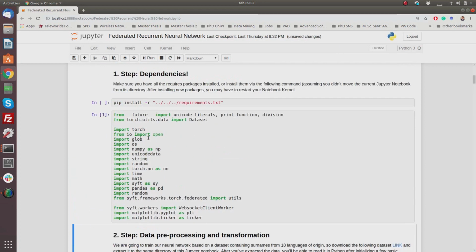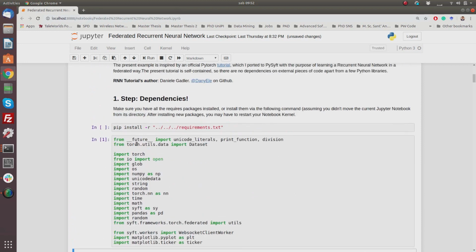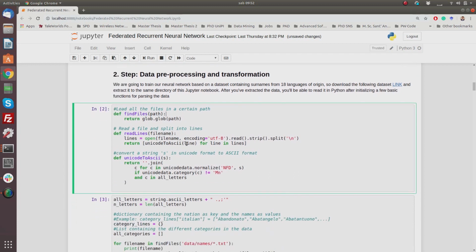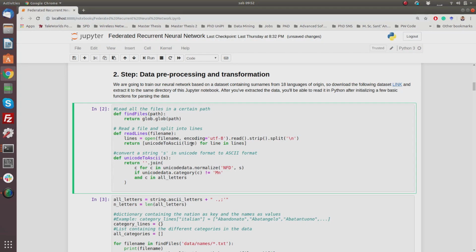First of all, we're gonna have to import some basic libraries for our program to work. Now we're gonna have some data preprocessing and transformation, and for that purpose, we're gonna carry out many different steps to have data in the right format. You can find all the details in this Jupyter notebook and in the article in the video description.